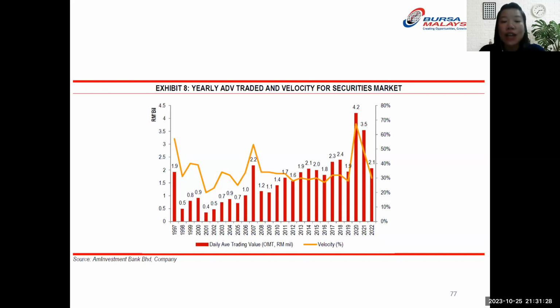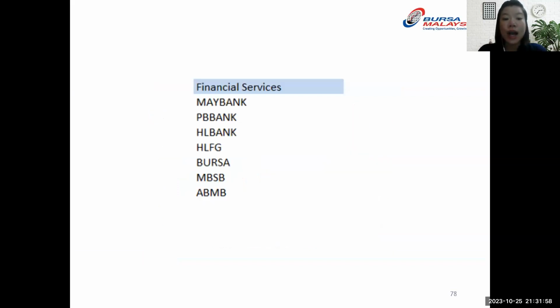The rise of the online trading platform makes it convenient for investors to buy and sell stocks anytime, anywhere. Moreover, the availability of the lower brokerage fee for stock trades provide an additional incentive for investors to engage in a more frequent buying and selling activity. These trends are favorable for stock exchanges. Therefore, Bursa will be included in our watch list. Okay, after screening the top 10 company, there are 7 counter that qualify in the qualities criteria. Then this is the company that we will include in our financial service watch list.